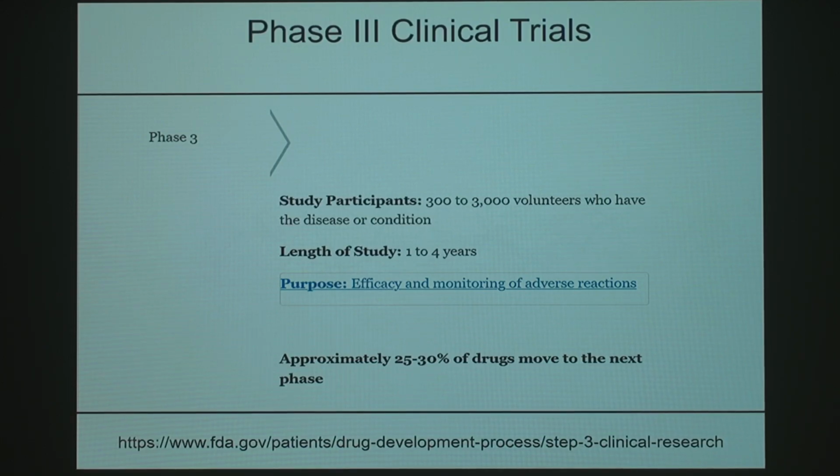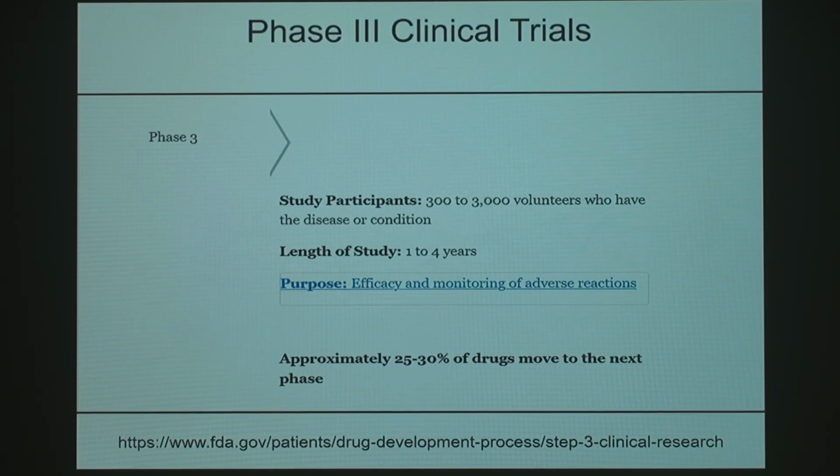Negative side effects, right, negative side effects. So we expect drugs to have side effects, like we expect nausea because it's going in our GI tract, but you don't necessarily expect like liver damage or kidney damage. So that would be an example of an adverse effect. It's something that you don't necessarily expect the drug to cause.